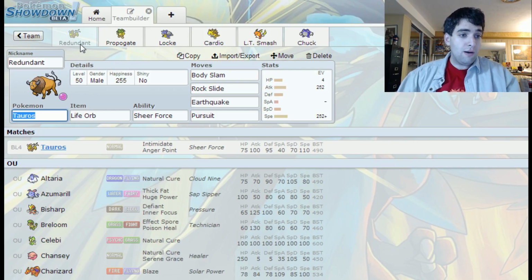So overall, the highest tier of my Pokemon on this team is NU. But you know what, I'd be willing to take on RU matches with it. I don't think that would be too big of a deal. So anyways, the first Pokemon I am starting off with is Tauros. Nickname Redundant, because if you remember the anime, Ash caught like 50 of these. So that's getting pretty redundant there.